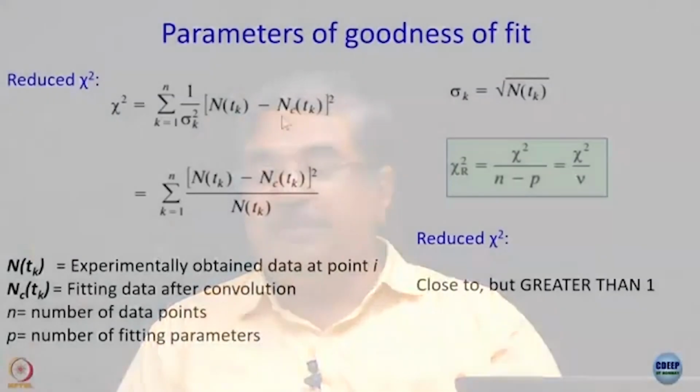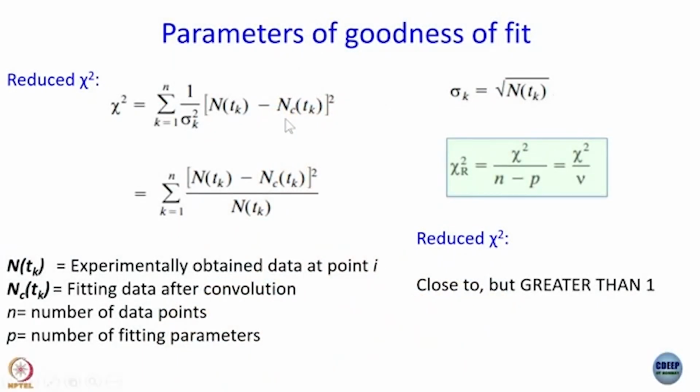because if you write that, then you are saying that your error is less than the theoretical limit. So, either you are wrong or this theoretical limit is wrong. So, if you get less than 1, you would like to fit your data once again. Alright. So, this is one parameter of goodness of fit, reduced chi square.